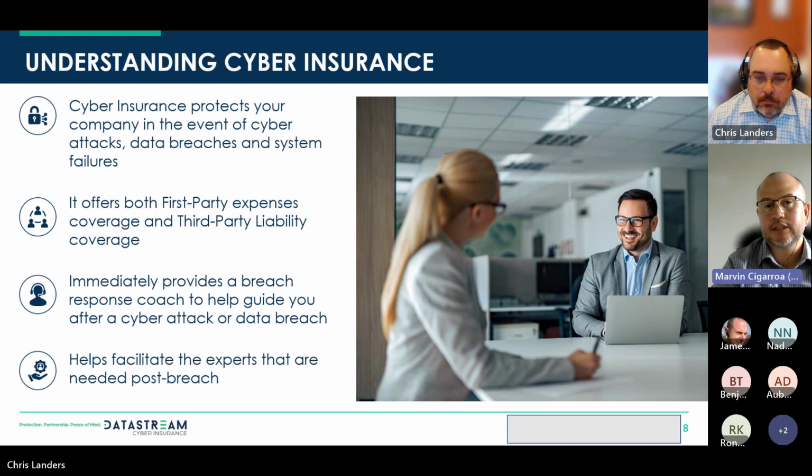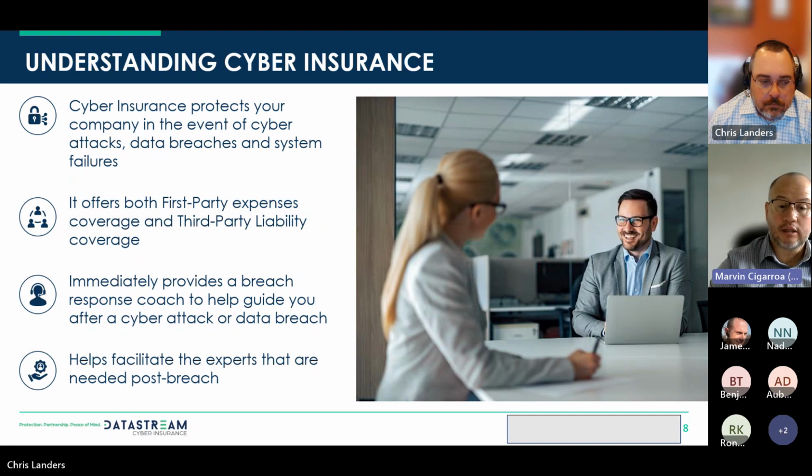So the cyber policy offers both first party and third party liability. That's an important piece to keep in mind, because we feel that those endorsements or riders on a BOP policy are not as broad. Third party liability are claims that are made against you, typically by your clients, when their data or other private information is breached, right? What they are going to allege is some sort of financial loss that they suffered as a result of your negligence. So as a result of your negligence in not protecting their data, it could lead to those third-party liability claims.